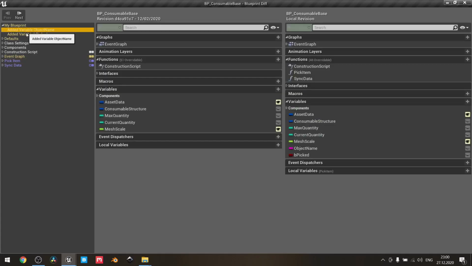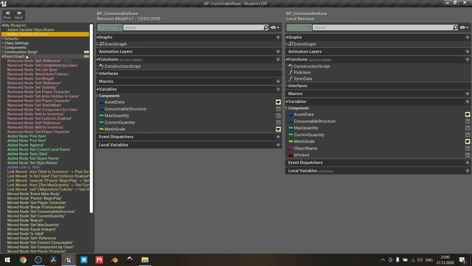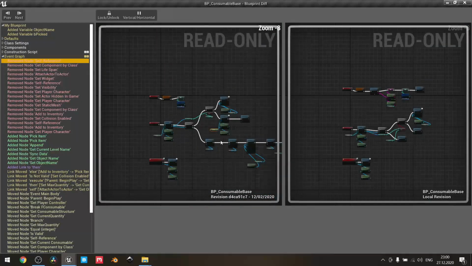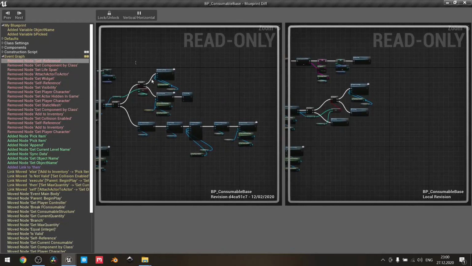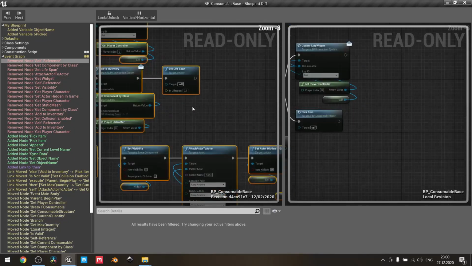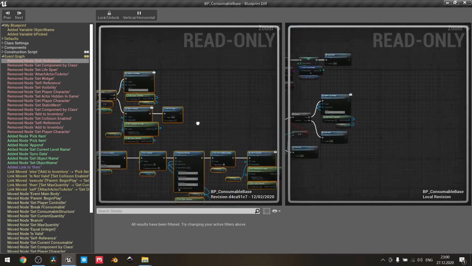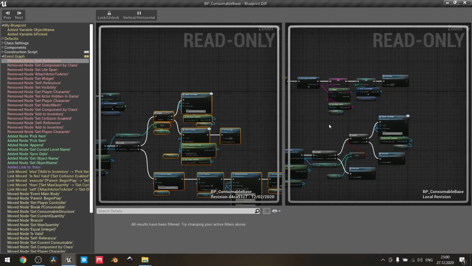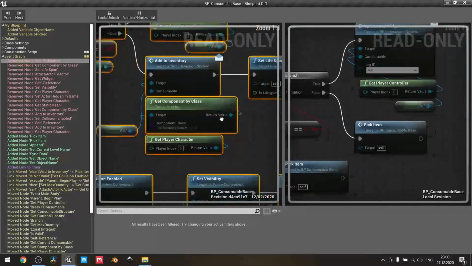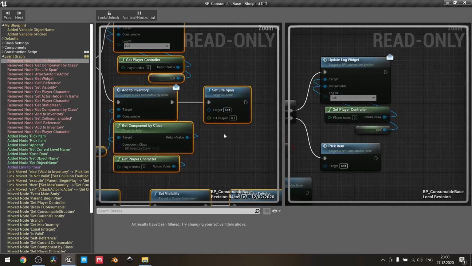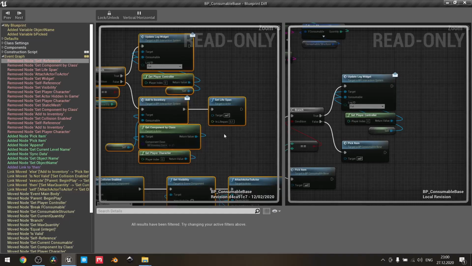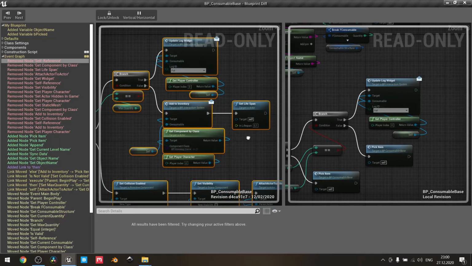Let's go to maybe event graph, yeah. This, how it looked 2 revisions earlier, and this, on your right, how it looks now. As you can see, I had set lifespan, then I destroyed my elements, so right now logic is much more better.